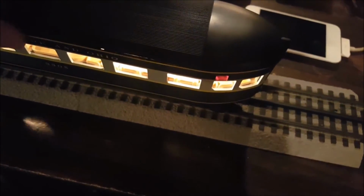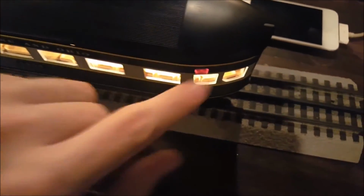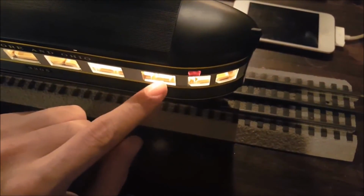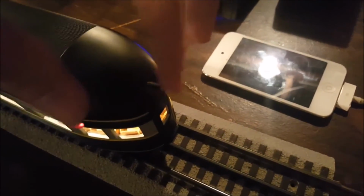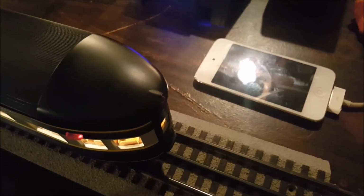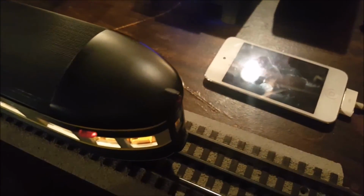Now, another thing I'd like to do to this is add real marker lights, because these are just lit by the car lights. And I would like to add maybe a solid red light or maybe a Mars light to the back. Probably a Mars light. I think that would look pretty cool. But eventually that's what I'd like to do with these cars.